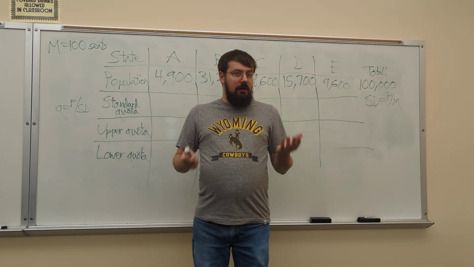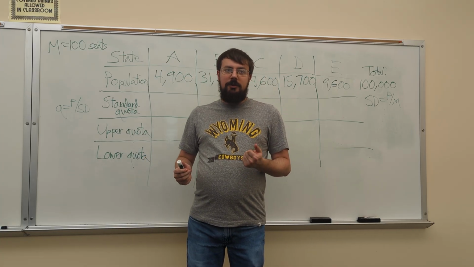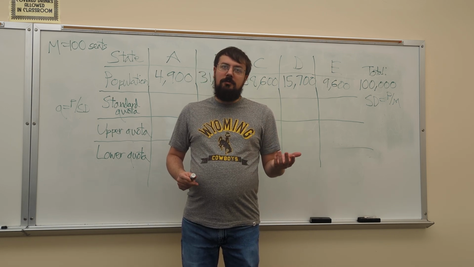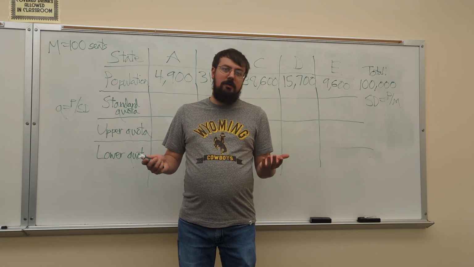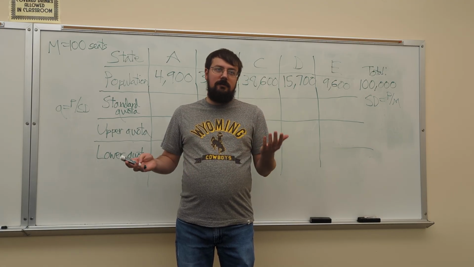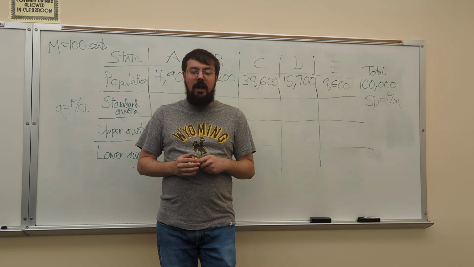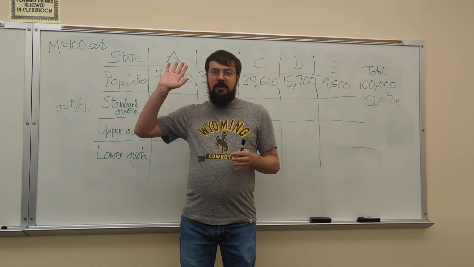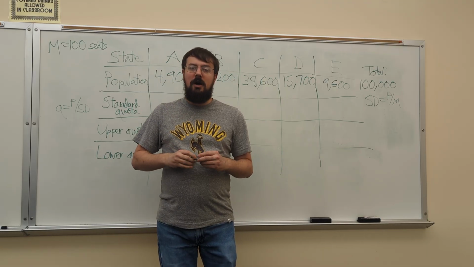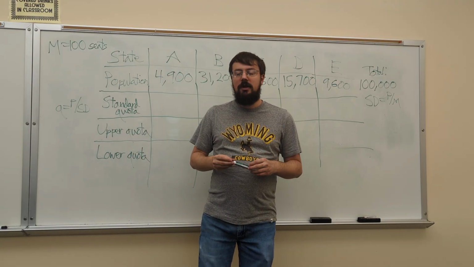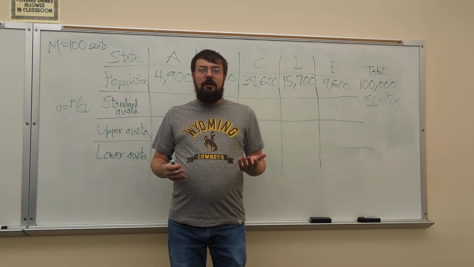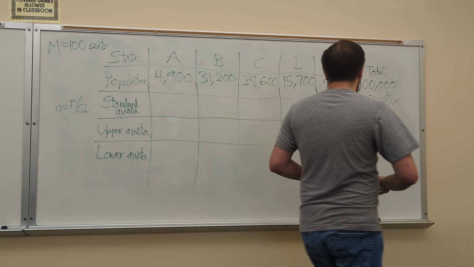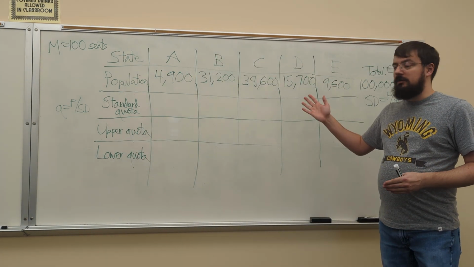Now, what are some other scenarios besides legislative seats where you might use apportionment? Well, there could be something like maybe allocating classrooms at a college between departments based on the number of class sections that each of those departments has. Or it could be something like you are allocating maybe garbage trucks to neighborhoods in a city based on the population of those neighborhoods. These are all instances of scenarios where apportionment could be used. So we will look at an example of what an apportionment problem looks like.